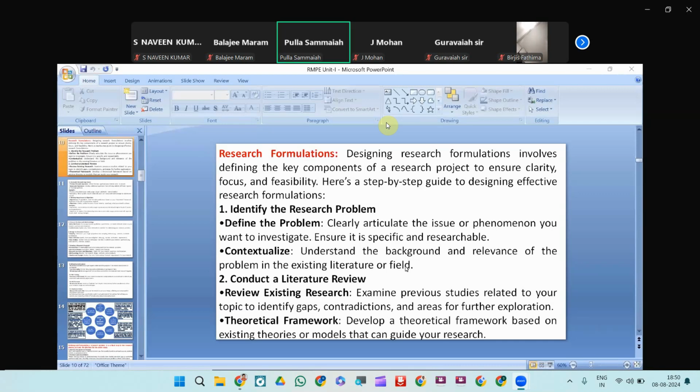Examine previous studies related to your topic to identify gaps. So that's what we suggest. As a supervisor, I suggest to my students, first of all, read the latest current literature, what people are doing in society, or concerning that problem.